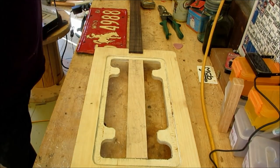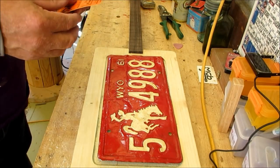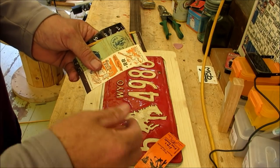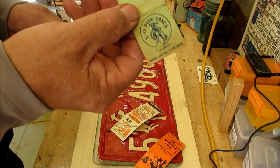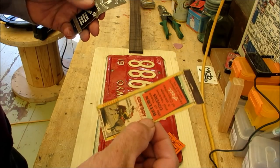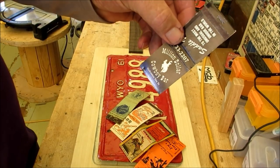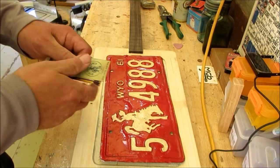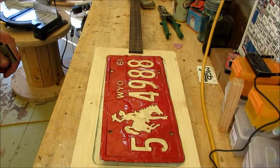I want to show you some pretty cool matchbooks going on the neck — I'll scan these. We've got a guitar and a dude ranch, XO Dude Ranch, cowboy cigarette service — that's a nice one, though pretty socially inappropriate now. And of course the Million Dollar Cowboy Bar matchbook. I've also got a joker card for the headstock that's cowboy-themed, so let me get this done and I'll check in in a bit.